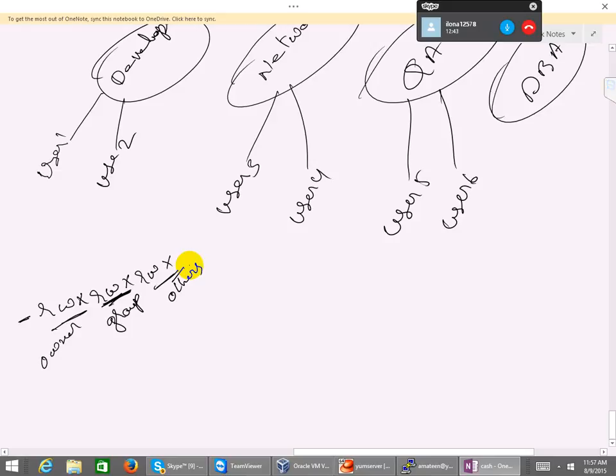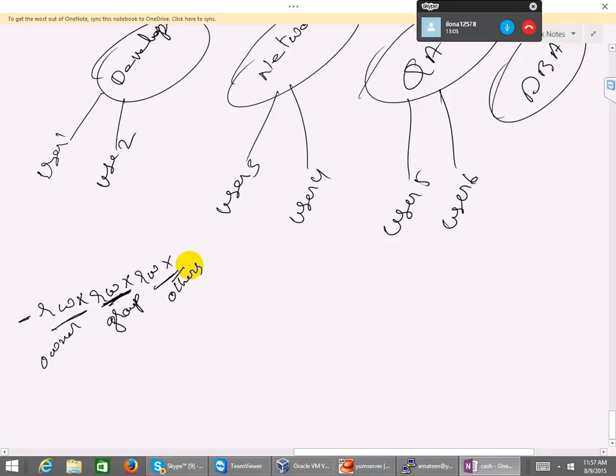Okay? First 3 characters, owner. Next 3, group. Next, others. Suppose user 3 creates the files. So these 3 characters belong to whom? User 3.